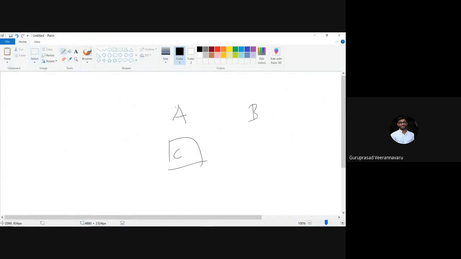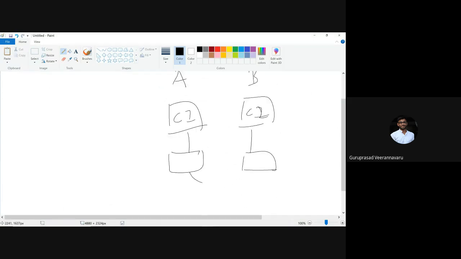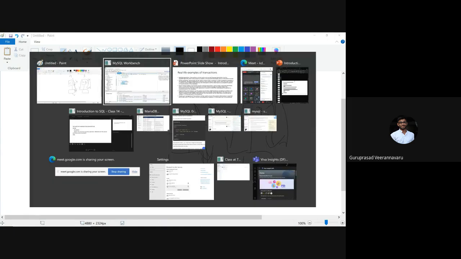For both of them, seat C1 is open. So both of them book the seat C1, and both of their bookings get created with C1. But when we are inserting into the table, only one of them will go through first. Either A will go through first or B will. If A goes through first, B's booking should get cancelled. If B goes through first, A should get cancelled. Okay, so we'll try to do this.